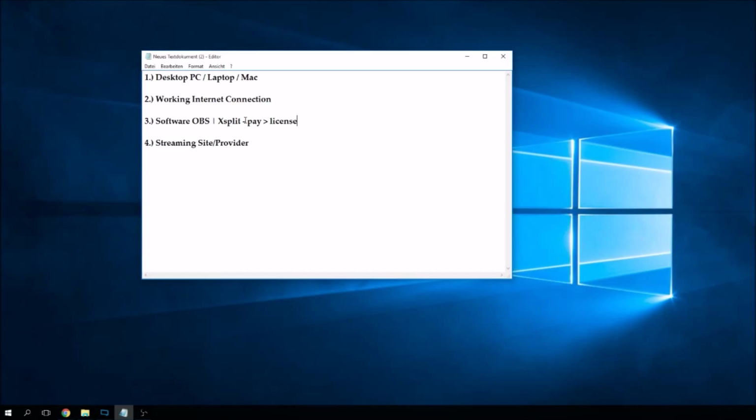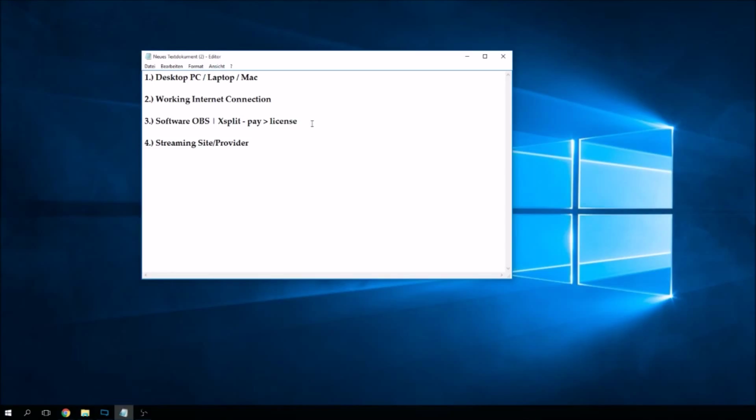As an example, at the moment I am recording with XSplit, so it is, let's say, the easier way to do stuff because there are a lot of options. It will automatically detect your internet connection and your PC configuration, and based on that it will try to set up a stream within seconds. I'll show you that later, but basically that's the main difference. And in OBS you will have to set everything yourself.